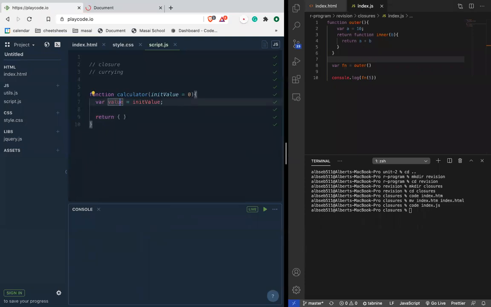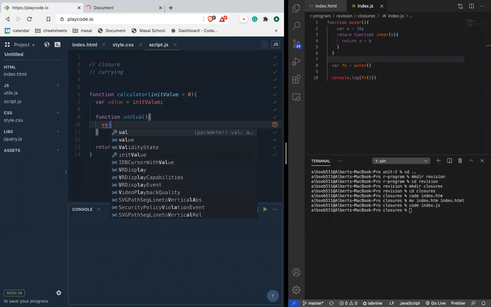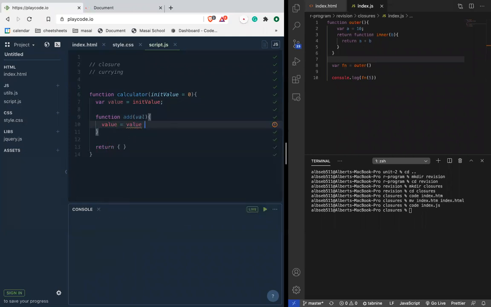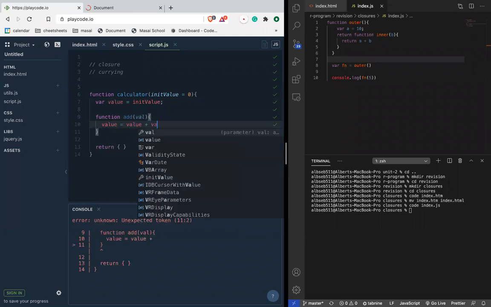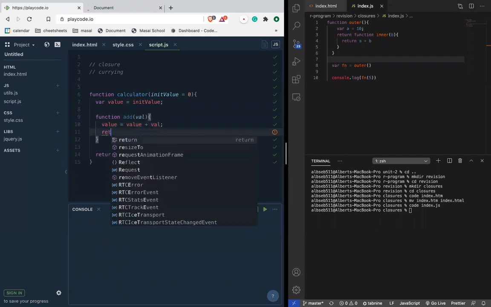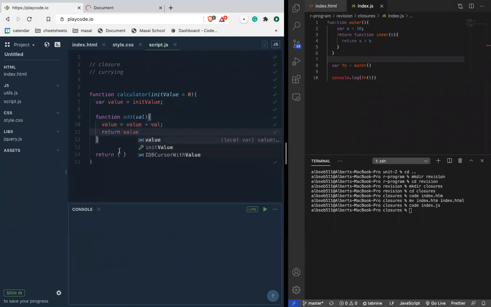For example, I can say add. Okay, this can take some val, right? And I can modify the value with value plus val, return value. And I can return this function with it.